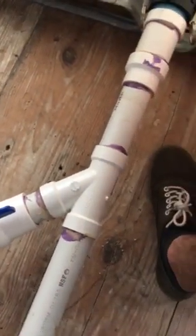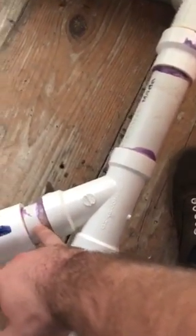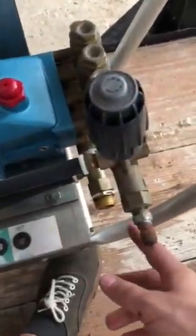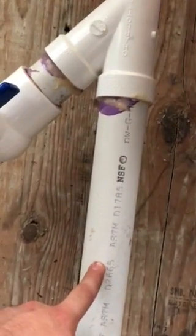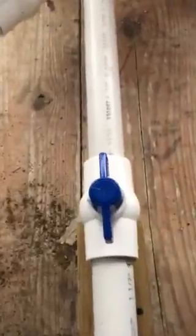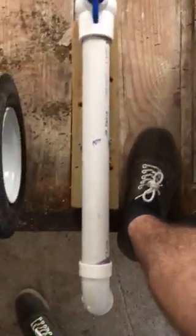Then you have a one-and-a-half inch pipe, a coupler piece, then another piece of pipe to a ball valve. On the end of that it's a three-quarter female — I'm going to run a hose from here to my pressure washer. That line also runs to another one-and-a-half inch slip pipe all the way to another ball valve, with a slip on this side running down to a 90-degree fitting.